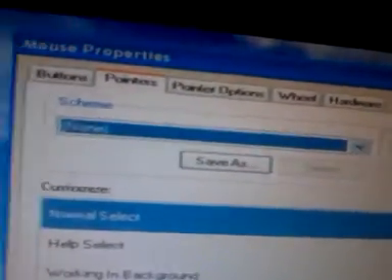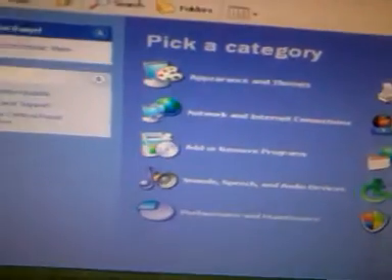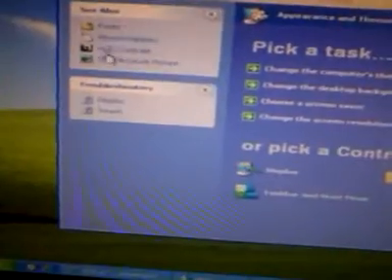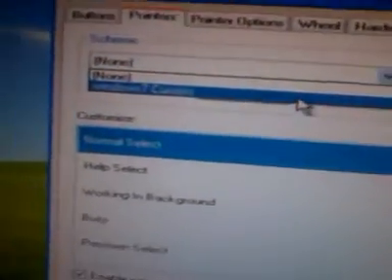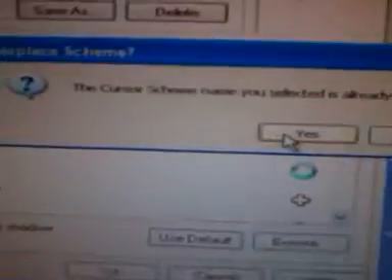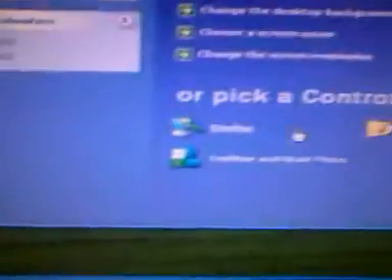Come over here. Now, you're going to click Scheme. What is going on? I'm going to reopen it. We'll see what that does. Appearance and themes, mouse pointers. This was really easy when I did it the first time. Windows 7 cursors, okay. Once it's installed, if you already have this open, go ahead and close it out, reopen it. There it is. It shows you all these, you're just going to hit apply, yes, and okay.